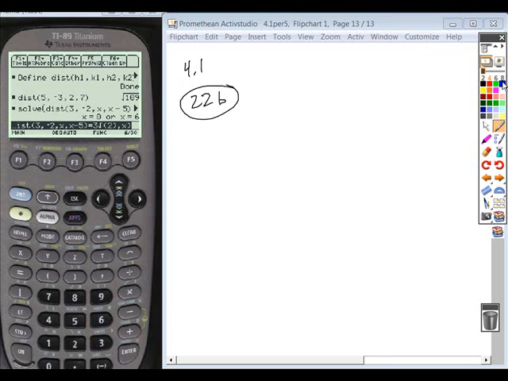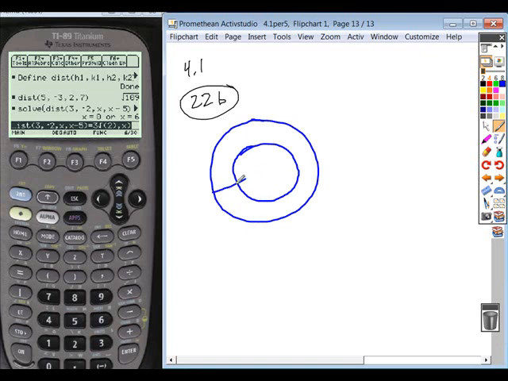If we're looking at problem 22, assuming this is the center of your circle, it tells you that this arc measure HI is represented by 7x plus 20, and the arc measure FI, so this arc measure here, is represented by the expression 100 minus 3x, and it wants you to find angle FEI. So what we're looking to solve for is this angle right here.